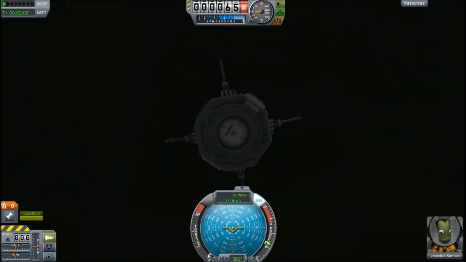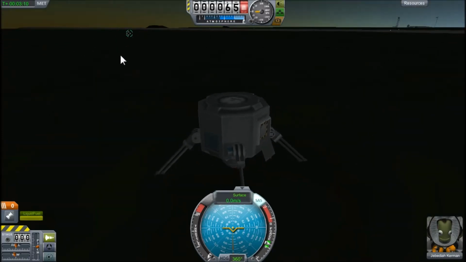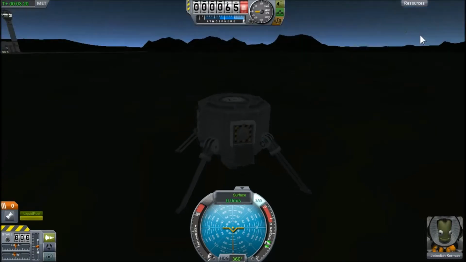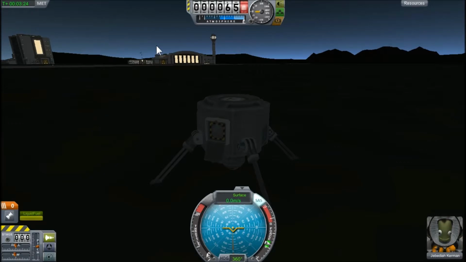So yeah, you guys know that I'm kind of having a little bit of a rough landing here on my LEM training. Let's try to turn... Oh no, it's Jebediah though. Unbreakable joints don't... Oh wait, no, unbreakable joints shows us if we're actually landing too hard or not, so I guess that's part of the thing that we should be taking care of.